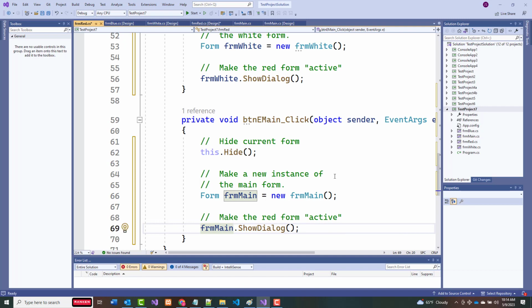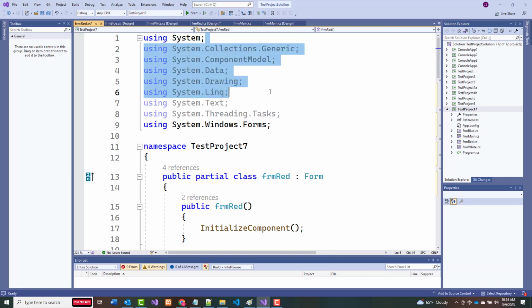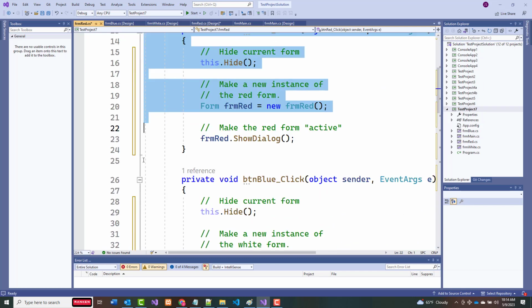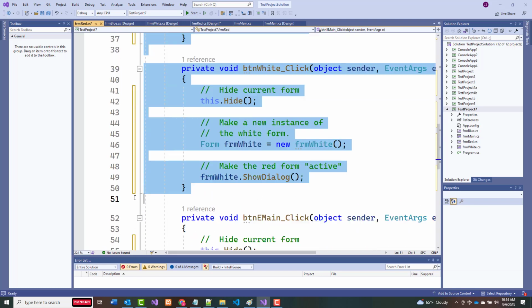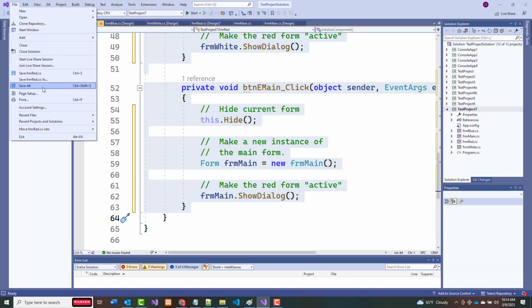There. All right. Now, just to make this a little faster, because I'm trying not to waste your time, I'm going to come down here where I've got my red, my white, and my blue and my main, etc. I'm going to grab all of that. And let me do a file save all for right now.